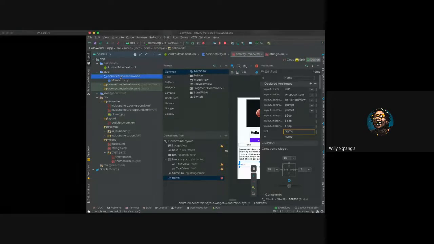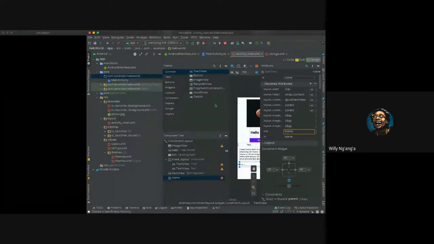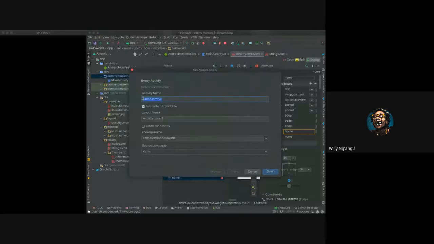So I'll just come over here, right click, and then I can say new, and I can say activity. I want to start with an empty activity, and I can just say hello activity. We can generate the layout file, yes, and it's not a launch activity, and the source language should be Kotlin.